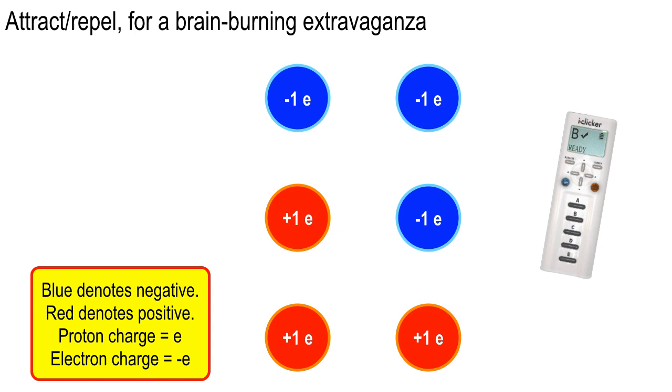So take your clickers out. This is going to be multiple choice. Now, any questions about this diagram? Because we're going to use this diagram again and again. So make sure you have it written down in your notes. A pair, one of each kind: a pair of electrons, a pair of protons, and in the middle, an electron and a proton. All right? So you guys ready over there? Deanna, your neighbor, you got it? Good.